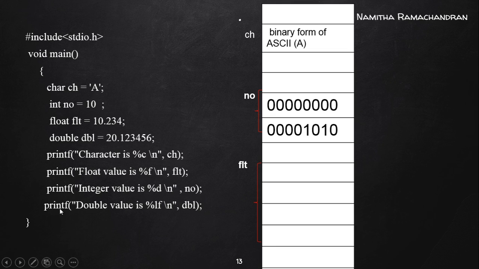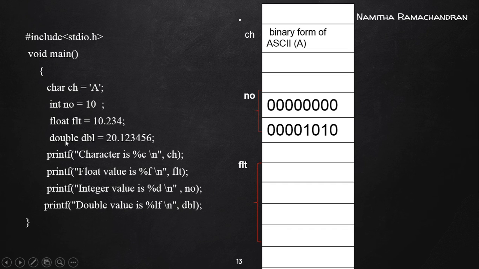Okay, now this is for displaying the double value. So while executing this printf statement, what will happen? Display "double value is", and for this particular formatting string %lf, %lf is the formatting string indicating a double type value. So for this particular location, here it substitutes the value from the memory location which is labeled as DBL.